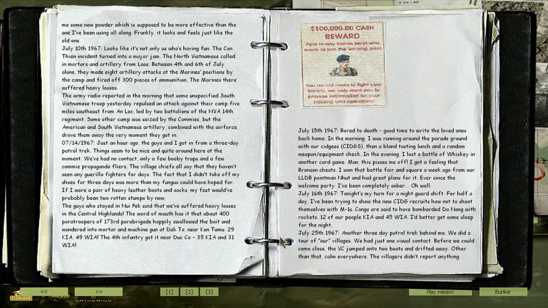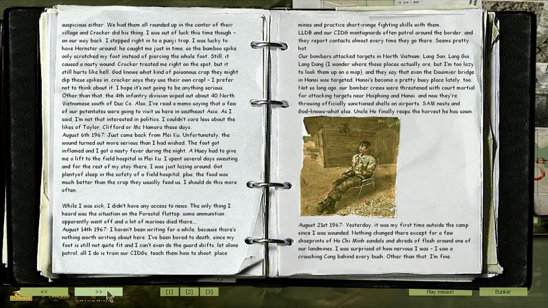July 25th, 1967. Another 3 days patrol trek behind me. We did a tour of our villages. We had just one visual contact. Before we could come close, the VC jumped onto 2 boats and drifted away. Other than that, calm everywhere. The villages didn't report anything suspicious either. We had them all rounded up in the center of the village, and Crocker did his thing.